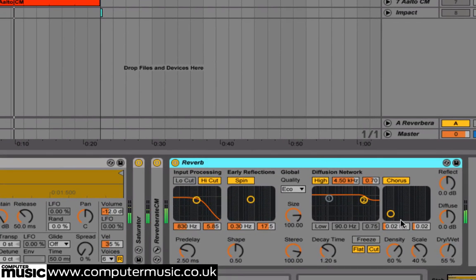We'll set the dry wet to 100% wet, so all we get is the reverb signal, and then we'll also set a really long decay time to give us a huge cavernous reverb tail. If we hit the freeze button on the reverb, Live will sustain the reverb signal forever.